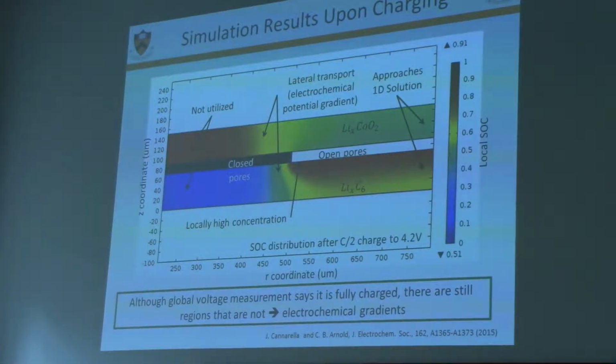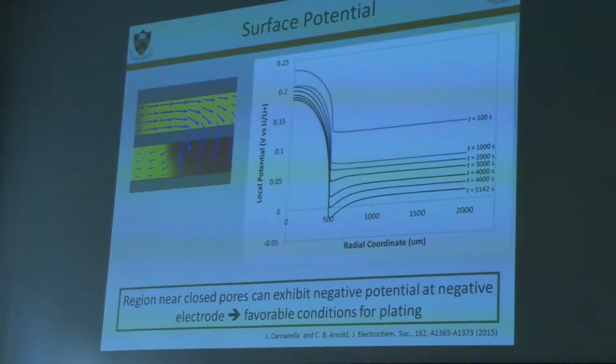Okay, so let's freeze that simulation for a second. And let's just look at the concentration of lithium at different places. And what you see here is that as I charge the battery, so I move from the cathode into the anode of the lithium, all of this region here has a high concentration of lithium because it all came in and it's kind of waiting to diffuse out. Okay, it takes time to diffuse out. And so even though globally the voltage is uniform, locally, because of this transport variation, I have a concentration gradient within the cell.